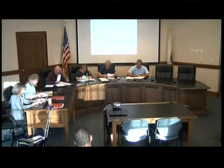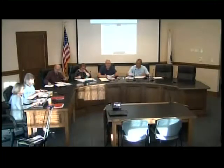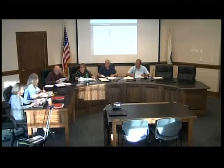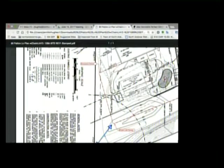Small project number 191. This is 60 Patton Lane. This is for a chain link fence. Okay. You should have the plan in front of you. Sure. So I went out and visited the site with Mr. Baez and his wife, and we reviewed a backyard project. The pool, which was approved by the commission last April, is almost complete, and now they're looking to put in a fence around it. As you can see on the plan, it is in the riverfront area towards the front of the house, but it is just going parallel with the front of the house, and perpendicular to the lot lines.